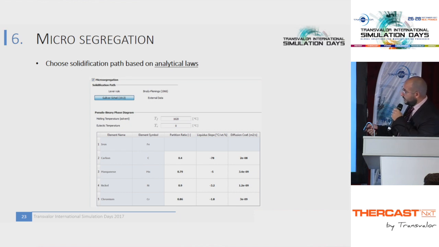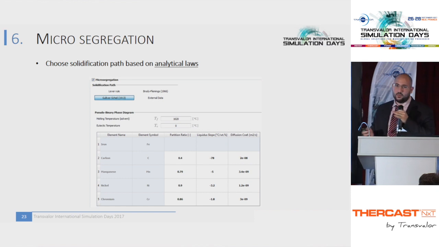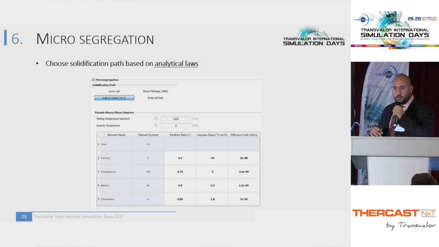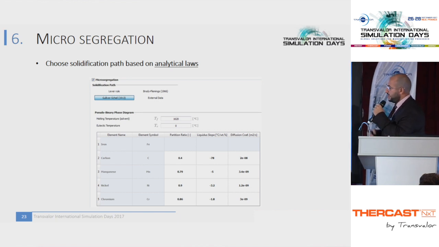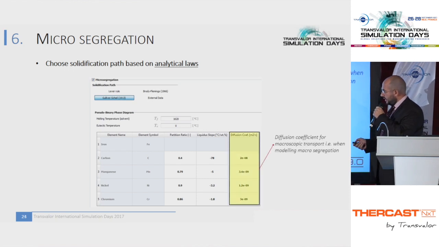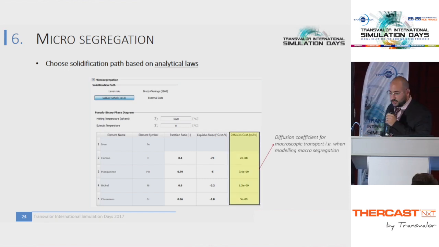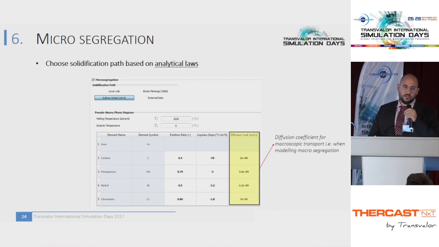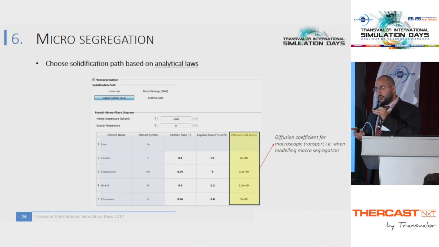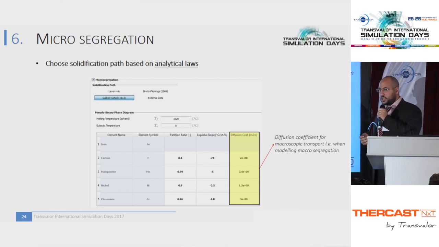But anyway, here we have, for each couple of solvent and solute, the linear phase diagram properties. Using these properties, we can compute multi-component solid fraction and segregation properties. And on this last column, we have the diffusion coefficient that will be used for every chemical species in the macrosegregation computation. Now, as I said, this multi-component analytical approximation is made only for steels.